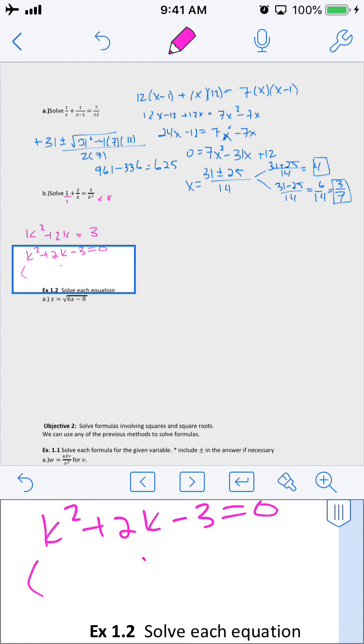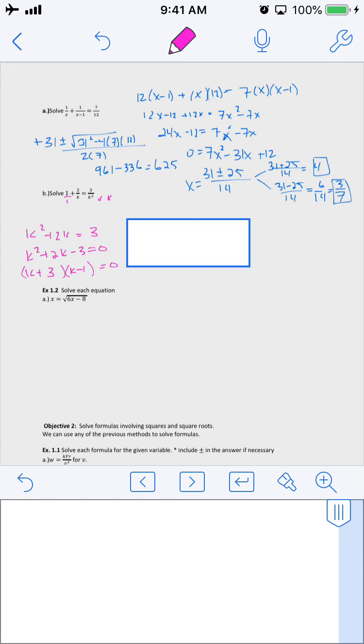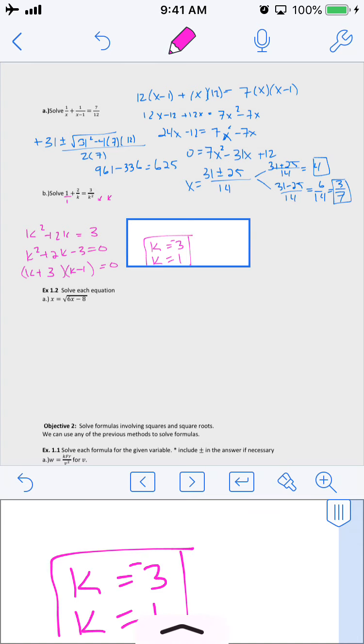And this one I know I can factor. K plus 3 and k minus 1. And so k equals negative 3, or k equals 1. Notice rational didn't end up in a horrible quadratic formula. Could I have used the quadratic formula? Yes, but factoring made this a 4-step problem. Not super bad. Wish I had been able to figure out the last one. I'll go back to that one.